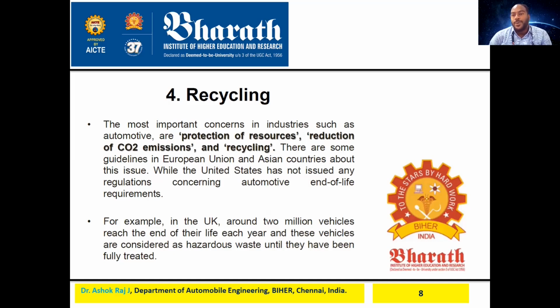For example, if you are not using more fans or more lights in your industry, and whenever you need equipment, only at that time you start it. Whenever you don't want to use it, you switch off properly and go to the next process. If you work this way, you can understand the reduction or protection of the resource. Resource means, you are not producing the current, but if you are saving the current, that is the main resource.